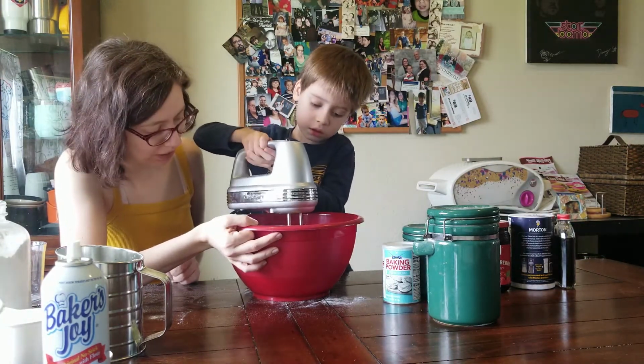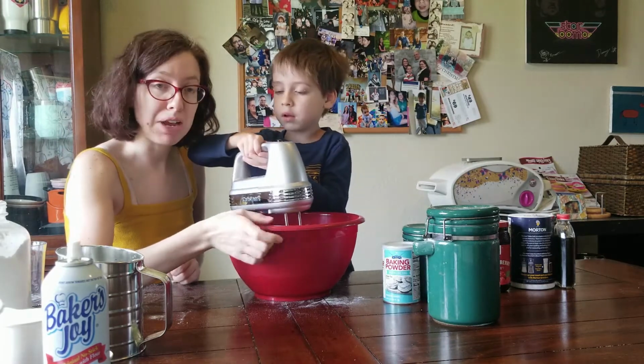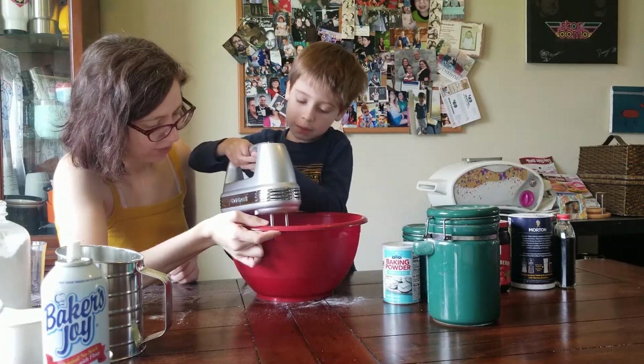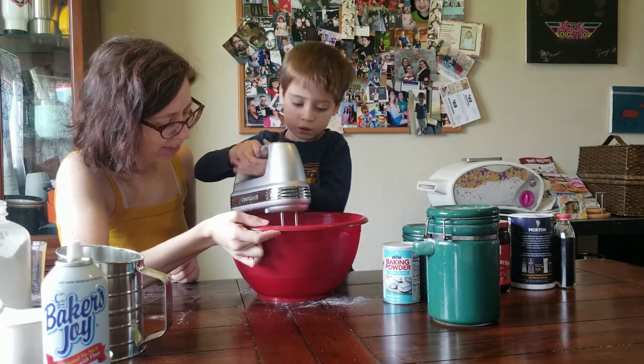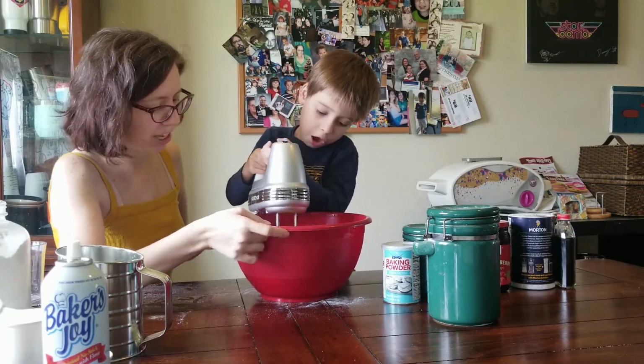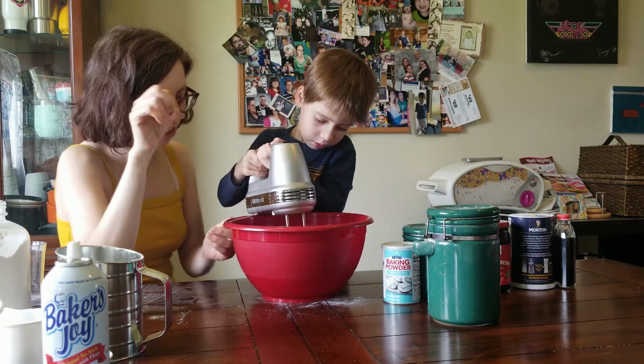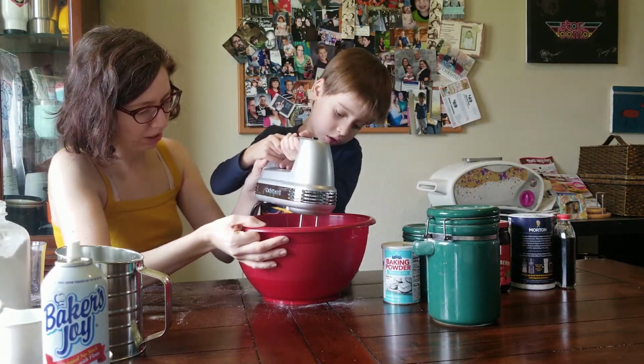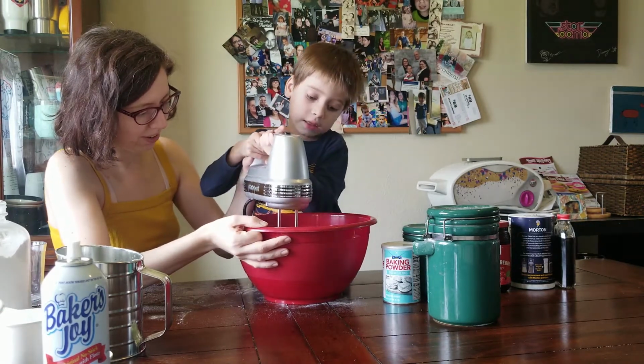Bubbles now. There's some bigger bubbles, some medium bubbles. Mom, shall we stop now? Not yet. Oh, it's staying in a circle. Go in a circle. So lift it up a little. There you go. Okay, that's good.